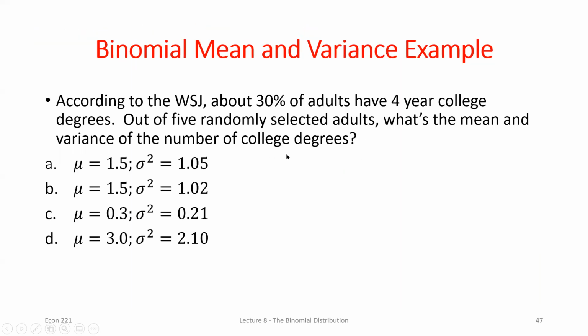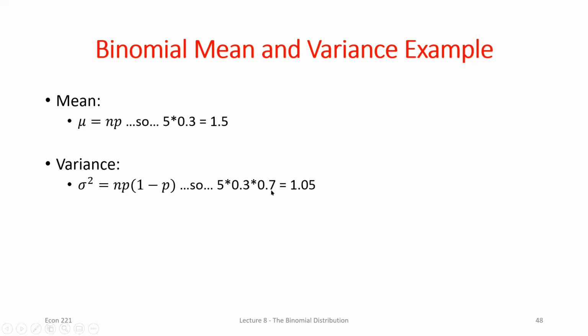So I'll go to a question and I'm going to come back to that. So for instance, if we use the same data, we've got 5 people, probability of success is 0.3. What's the mean and the variance? We've already discussed how we get the mean. 5 times 0.3 is 1.5. And then from there, the variance is N times P times 1 minus P. So 5 times 0.3 times 1 minus 0.3, or 0.7. So these should be pretty easy questions. If you see one on that online quiz today or on the exam, the variance and the mean of a binomial, we can just follow those two pretty simple formulas, and you should always be able to get the mean and the variance of these binomial variables.